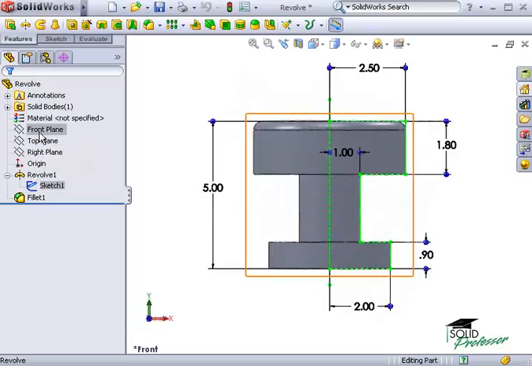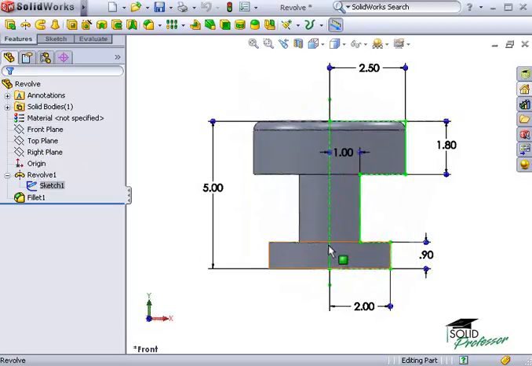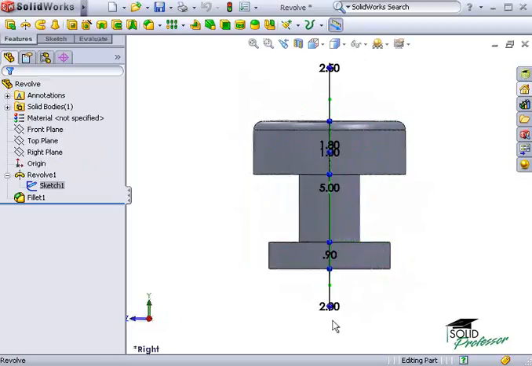The width dimensions, on the other hand, are referenced from a sketched center line which only exists within the front plane sketch. Therefore, these width dimensions can only be referenced when looking normal to the front plane. If looking normal to the right plane, SOLIDWORKS is unable to reference these dimensions since it cannot reference the sketched center line. With this in mind, let's return to our drawing.